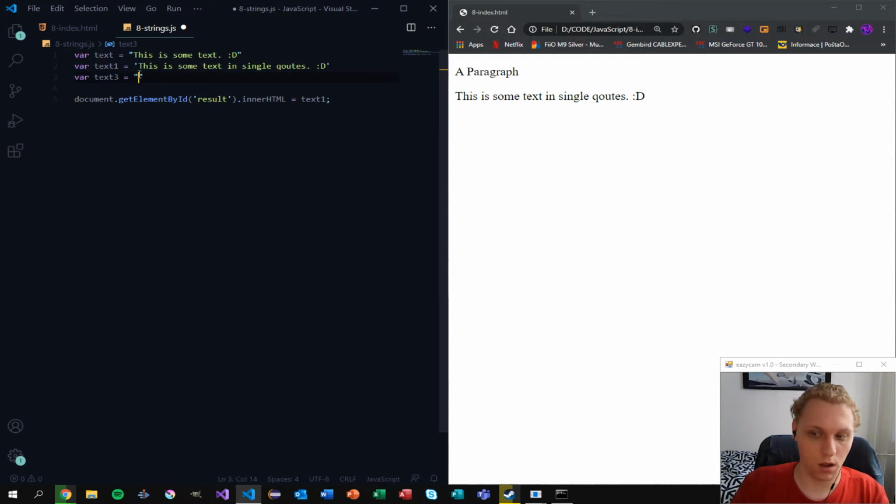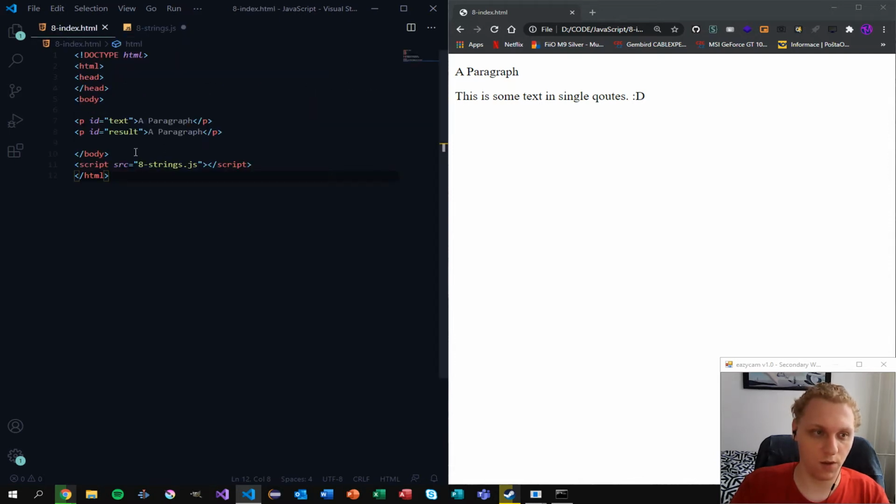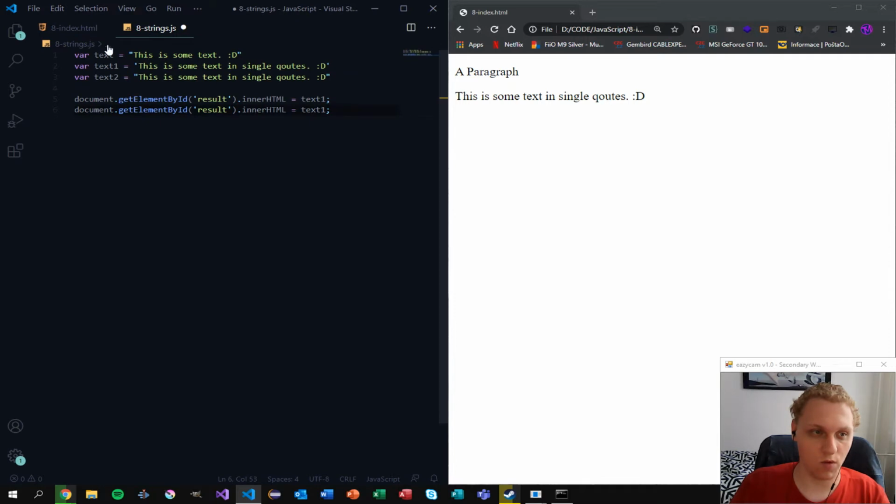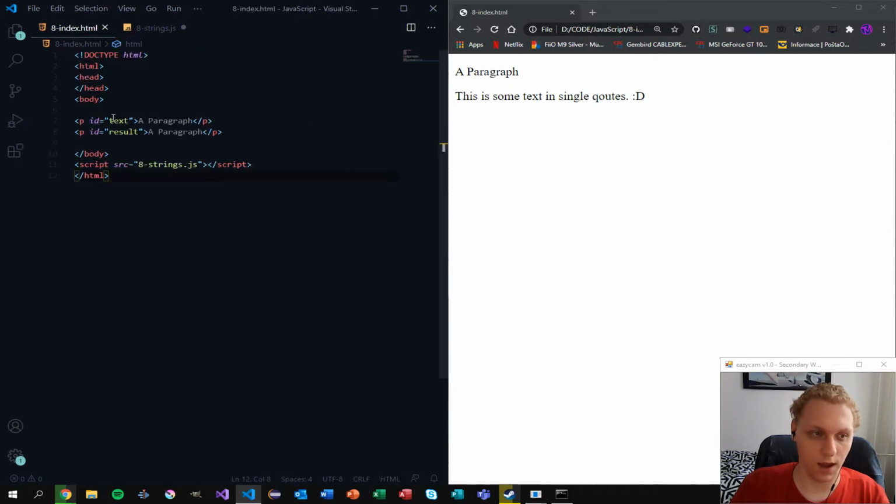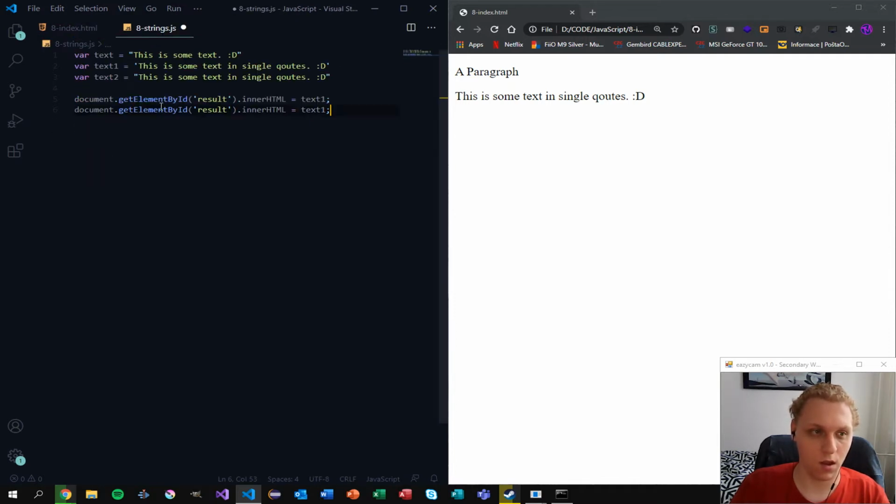And we want to put it in. Want to save the file, and why did I say text3? It should be text2. And we can display them on both. So here's what I'm going to do to show you that it does work. I'm going to leave text1 here, but instead of result, I think it was called text. Yes, it was called text. The way I know this is I look at the ID, and the ID is text. So I want to change the ID here from result to text.